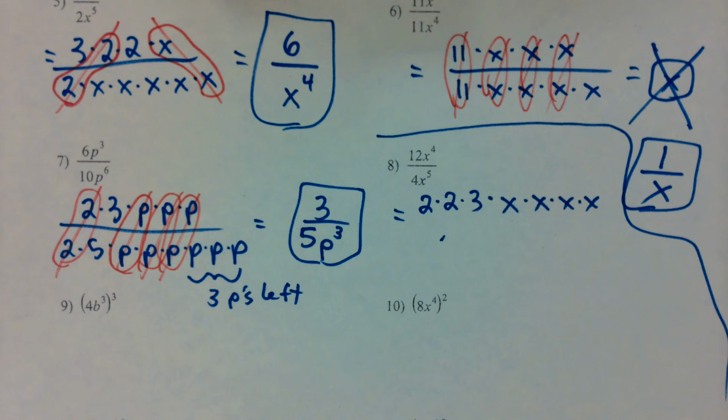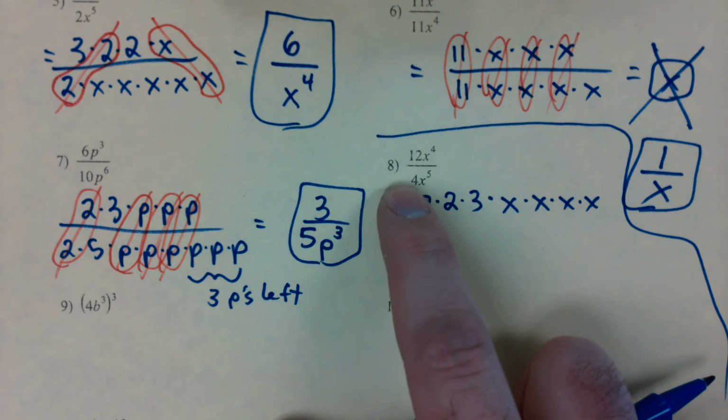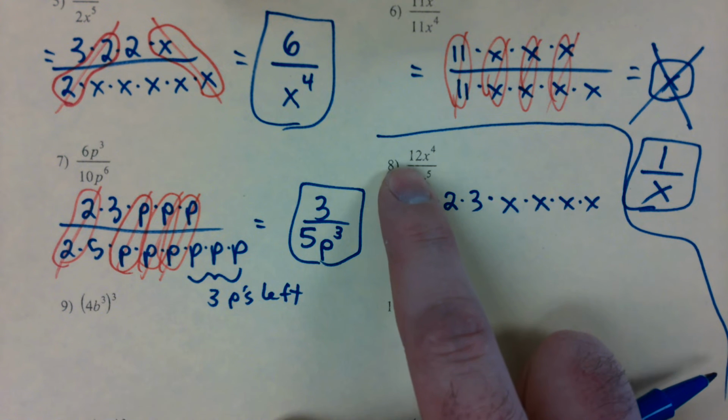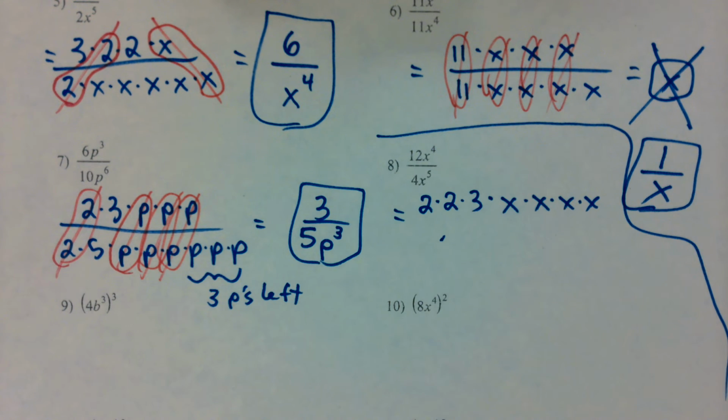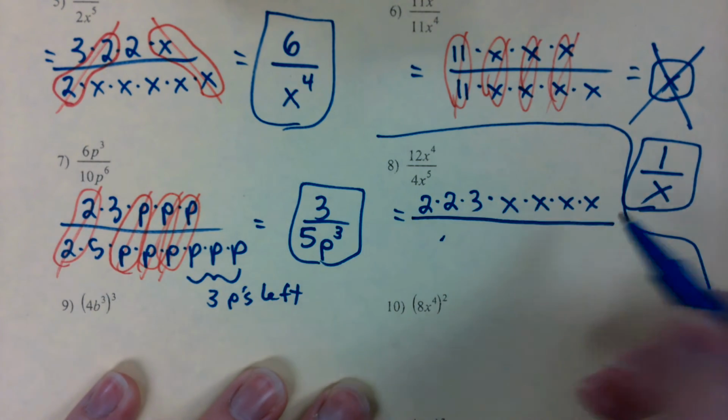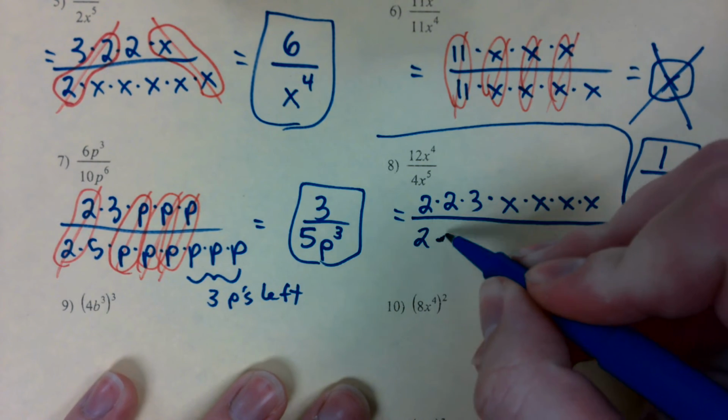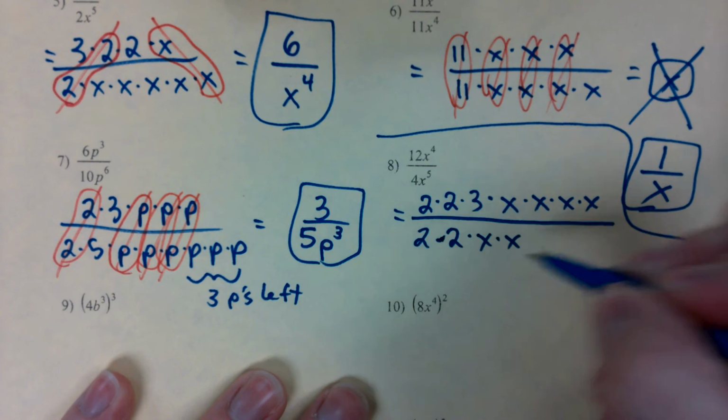Put 3 and 4? Yeah. Break it down. That's fine too. So that was the other way I was going to say. You don't have to break it up all the way if you recognize, hey, 4 goes into 12. So why don't I just turn 12 into 4 times 3? Either way, 4 gets split into 2 times 2. And then we got 5 x's.